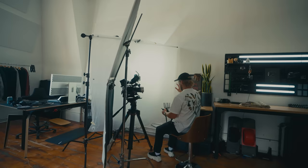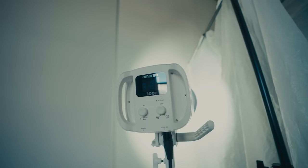We've again lost some exposure here, so why don't we just dial this up a little bit. So yeah, that's a pretty cool look, but we could also just increase the strength of this light. Right now it's only at 13%, which means that everything else is gonna get darker if we expose for this light. Now we have this look. So this is with our double diffused book light. This is off, on, off, on. So yeah, we just made this cinematic lighting right here using one light, a wall, and some shower curtains, and then some black fabric, essentially.